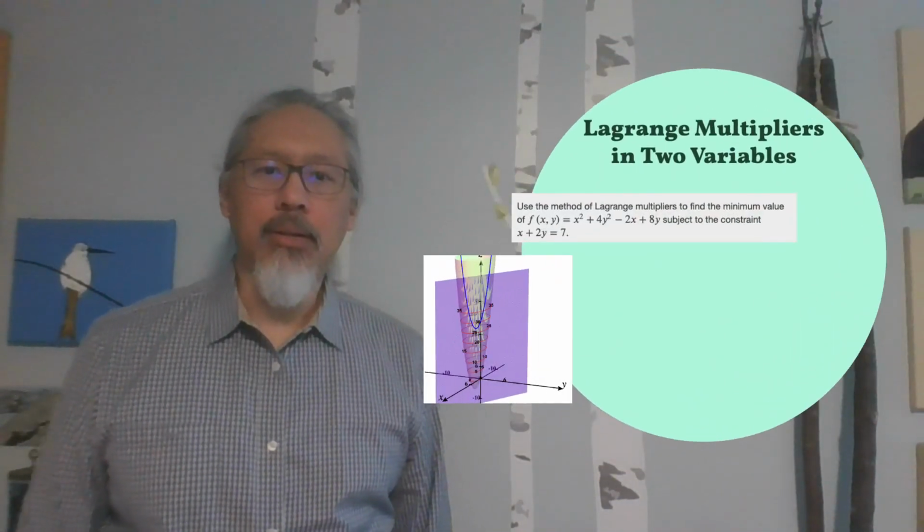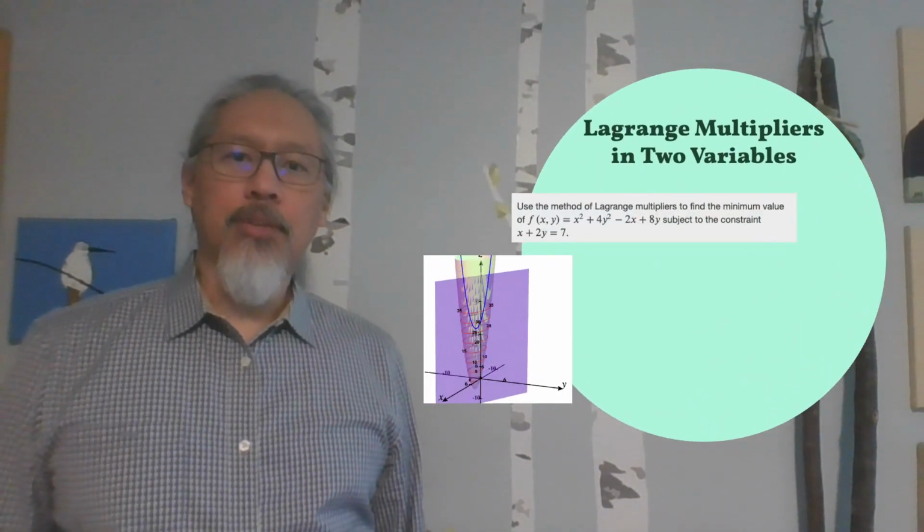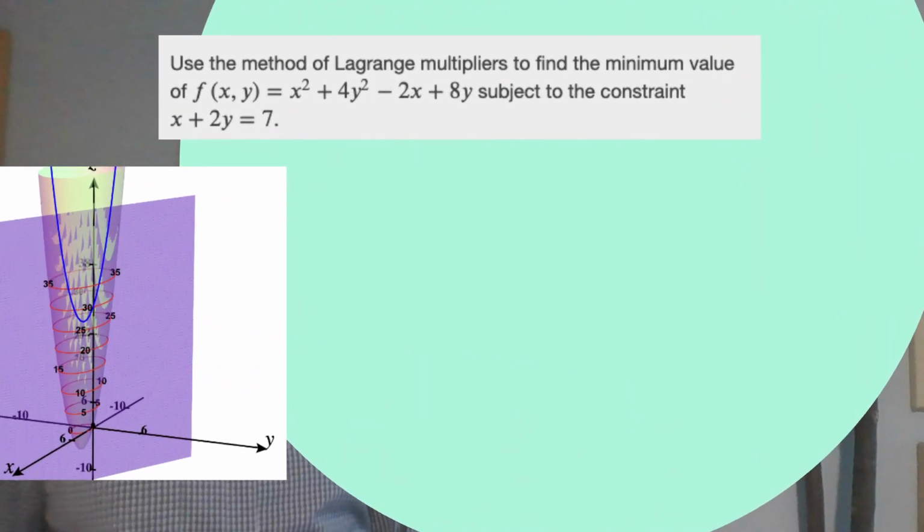The idea here is that to find the maximum value of a particular function given a specific constraint, our constraint is going to be a relationship between x and y, and then our function is a function of x and y. So the function will have some z values that would denote our maximum and minimum values.